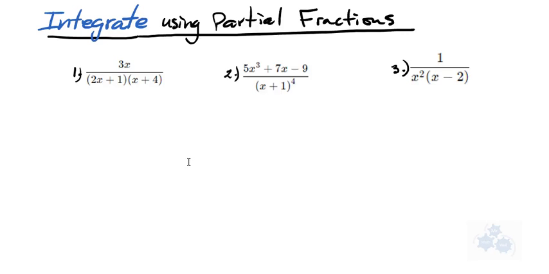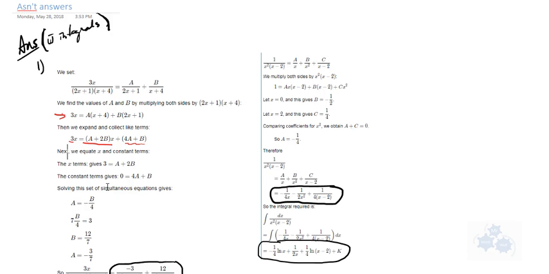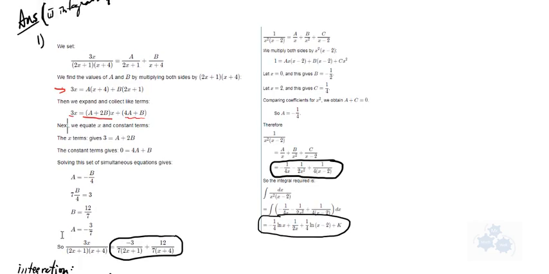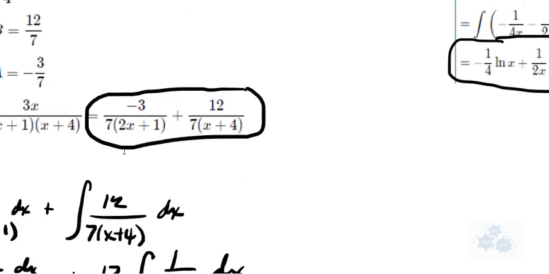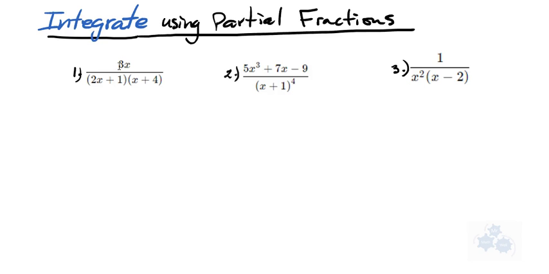All right, so this is part 2 of integration using partial fractions, the partial fraction method. So what we did is we had these 3 questions on video number 1, lesson number 1, and we just went over the answers here for these, and I'll just show those up there again. So question number 1, here's the answer down here, for the decomposition there into partial fractions. That's for question number 1 right there.